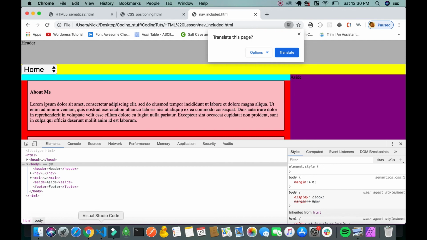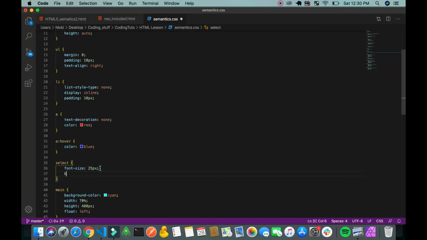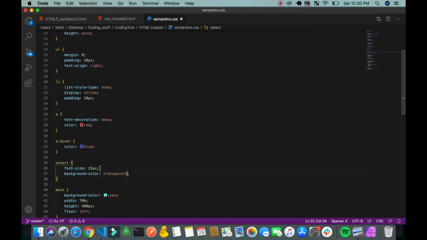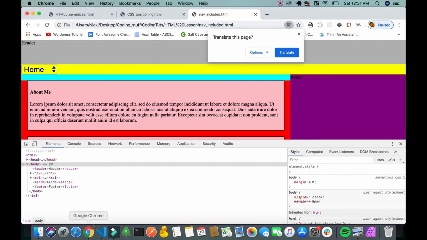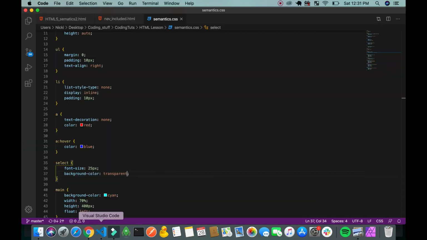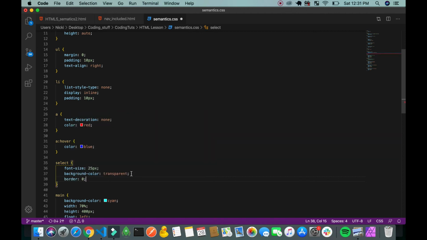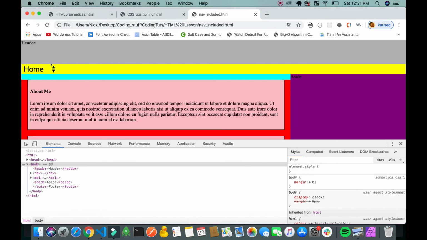There we go. And I want a background color transparent, meaning no color. There we go. I want to get rid of the border. It don't look good to me. There we go. Home, about, gallery, blog, contacts.